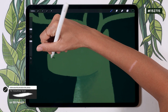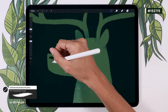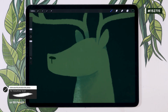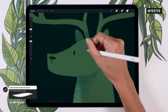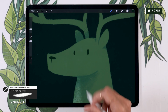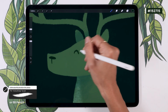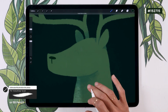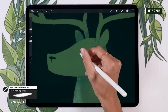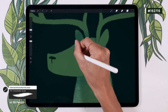So the nose is going to be here in the front, and I'm just drawing a very simple oval with a vertical line like this. The eyes, you have a few different options. You could draw some very simple open eyes like this, so little ovals. You could draw some upward curves like this to make your deer look quite happy. I want my deer to look peaceful, so I'm going to draw some downward curves like this.